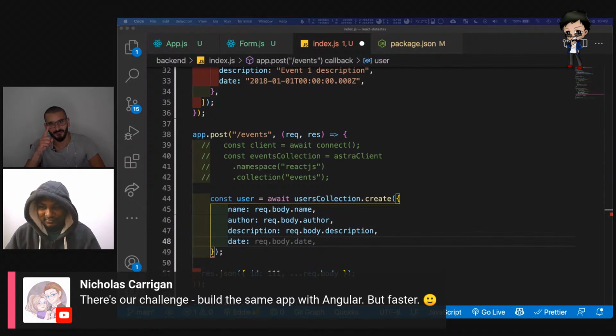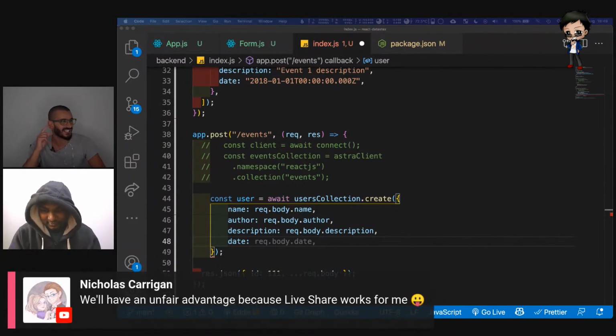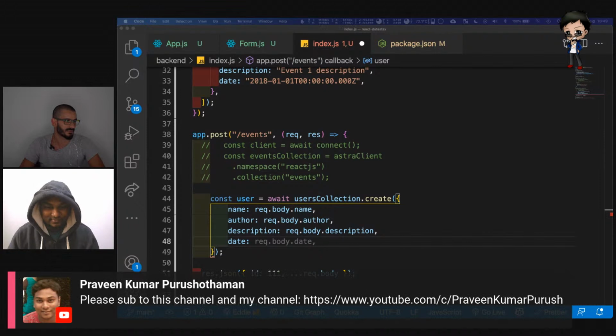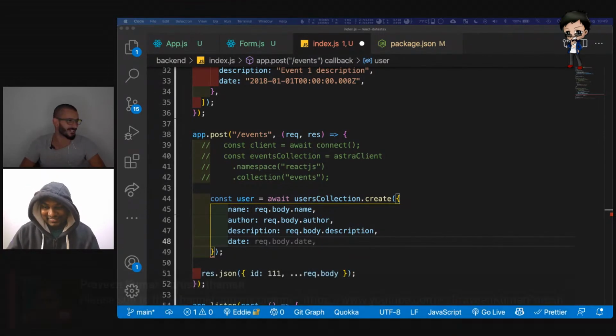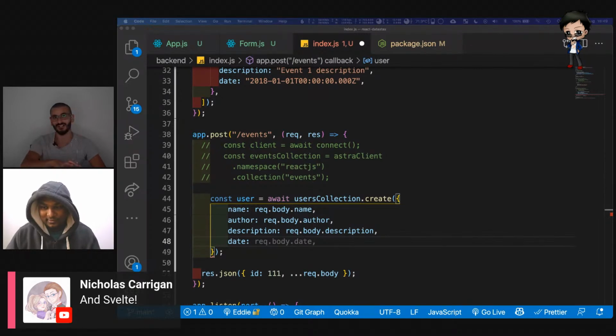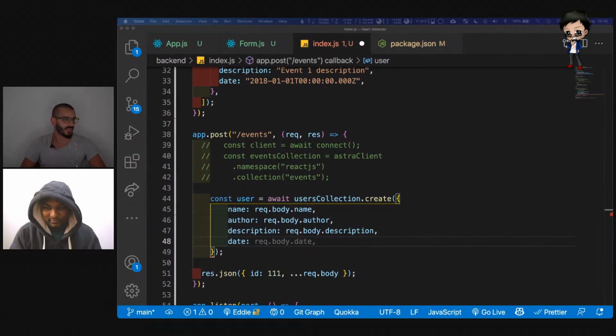I've got an idea for a coding battle. I'll get a UX friend, Claudia, to design a very simple app, and we need to build it in Vue, Angular, and React, all at the same time. That could be quite interesting. Yes, Live Share works. Yeah, Praveen, I assumed it worked for everybody, so I didn't test it with Praveen beforehand. So that is partly my fault. We'll see. Yes, subscribe to Praveen's channel for more React. Everyone unsubscribes. What? Unsubscribe? React? No, I'm just joking. Everyone go check out Praveen's channel. Eddie, I want to learn Svelte. Yes, I have one of the Svelte maintainers doing a similar thing to what we're building now. We're doing an Angular one with Nick. We're going to do a Svelte one with them as well. Cool. People are already subscribed.